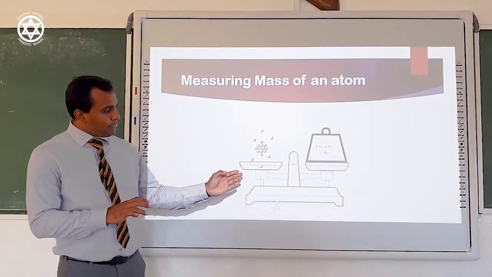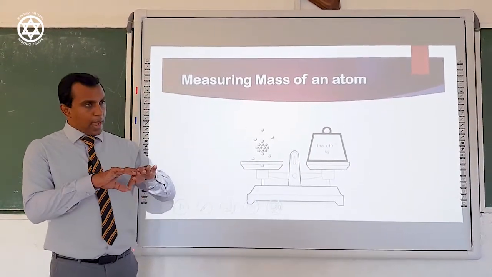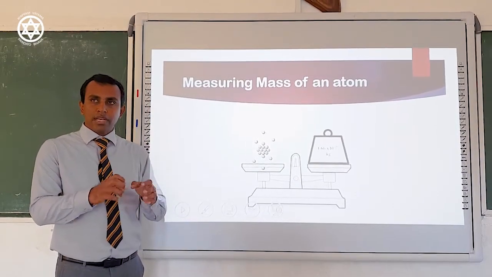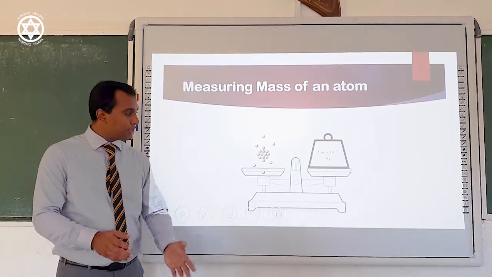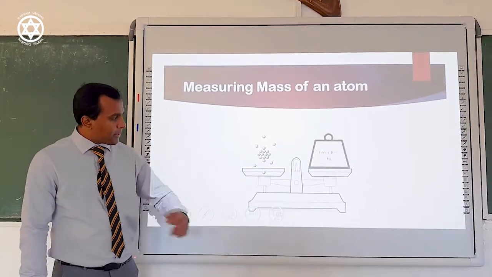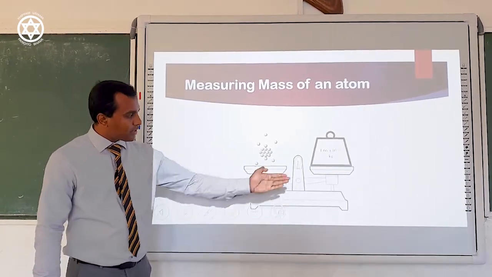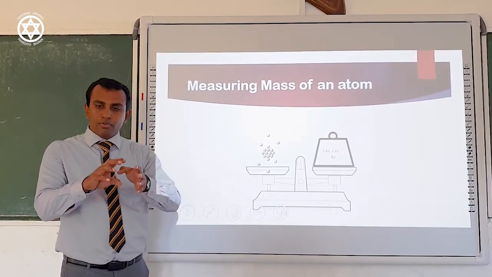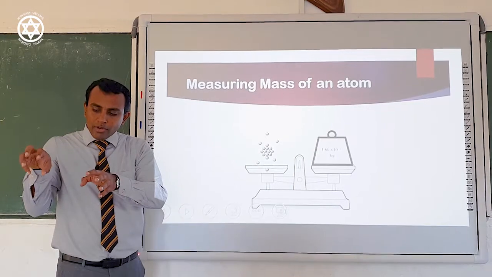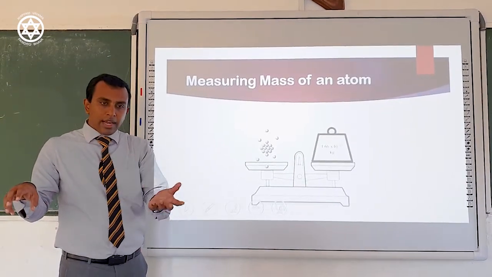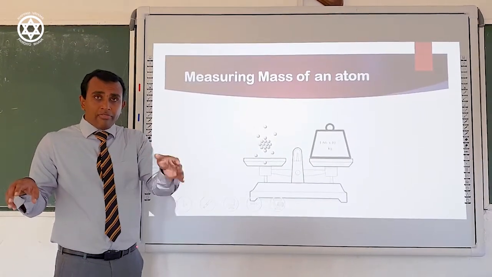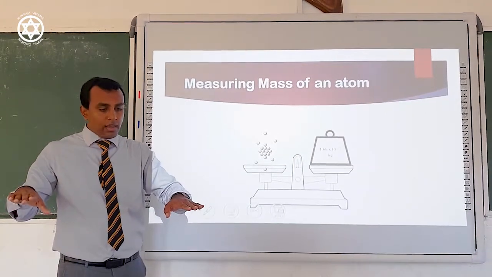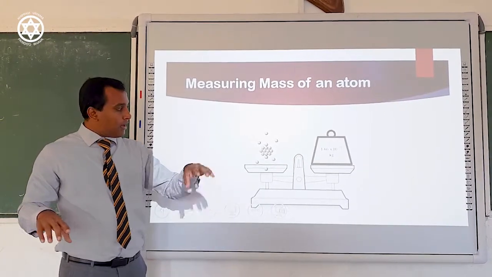Therefore, if you think about it, it is like measuring substances in our day-to-day life by using balances. That is also done like that. There is a certain balance. Here, if you need to measure 1 kilogram of dal, you have to put a 1 kilogram weight on one pan, and the other side should be filled with dal. Then when the two sides are equal, you say there is 1 kilogram of dal.